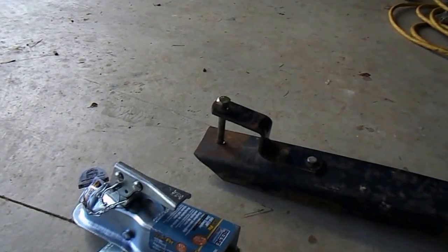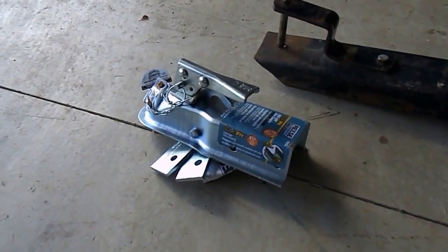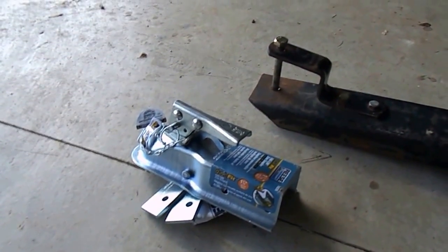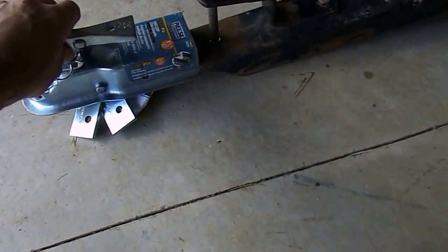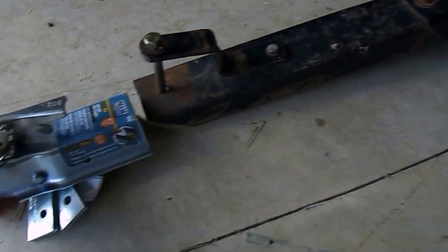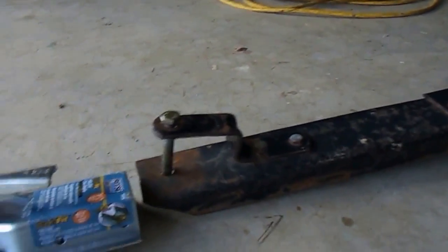But it's got the pin for like a lawnmower. But I went and bought this at Walmart on the way home with it. It was like $17. But what I'm gonna do is, this, it actually fits up inside there, so all I gotta do is unbolt this, and I'm gonna cut the front off to where, I don't know if you can see where it's angled, I'm gonna cut it off so it's flush.